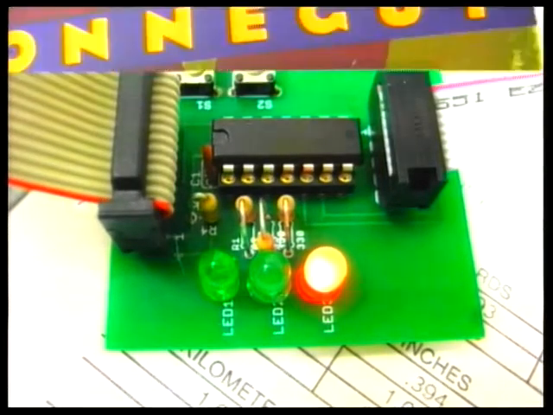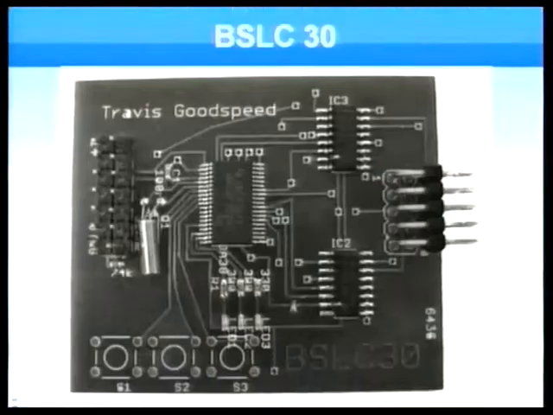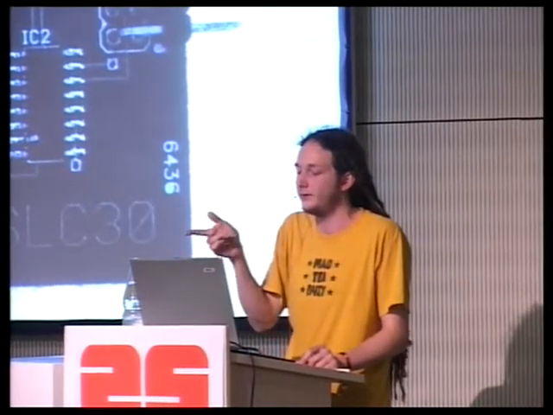So back to the BSL cracker. I started with the first generation model, then the second generation, and now the third. I apologize for being in black and white. The only picture I had on my laptop was from the paper, which you'll find in the proceedings. These two chips on the right are both 4053 muxes, which can be used to do a voltage glitching attack on the device that you're communicating with. And at this point, all of the I/O lines are switched to high impedance so that no power can be sucked out of them. And then the voltage line drops to a lower voltage that's controlled by an I/O pin.